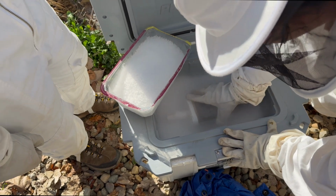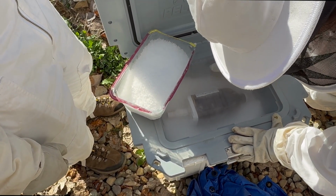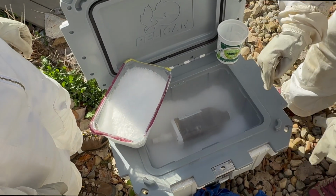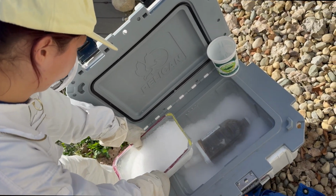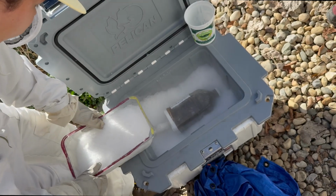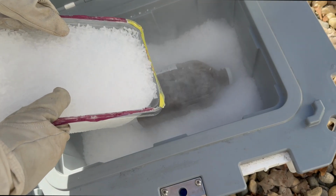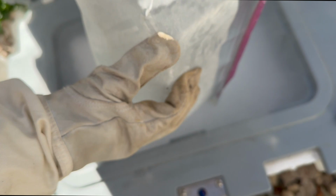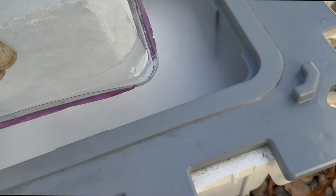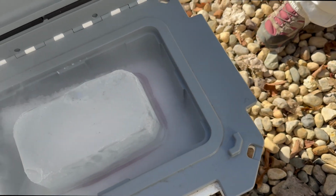Make sure it's pretty well solid there. There you go. And then you cover it completely with this dry ice. So slowly cover it from end to end with that ice. And this is what gives you a flash freeze in the field. That's why we bring it out in a cooler so that we can freeze them right away. How should I do that? Just like that, just dump it right in. There you go, right across till it's all gone. There you go. Cover it right up. Great. And then once you got it covered, you can drop it right in like that, that's fine. And then we'll just close it up.